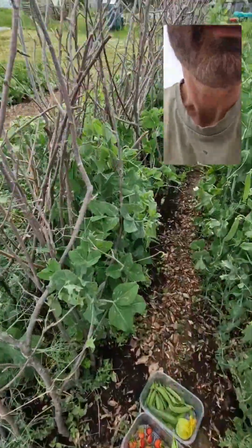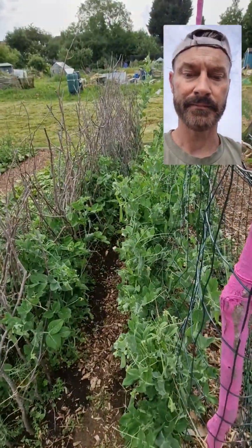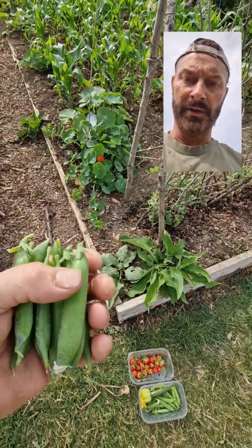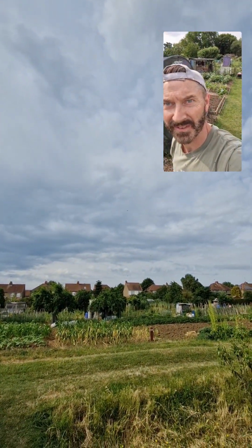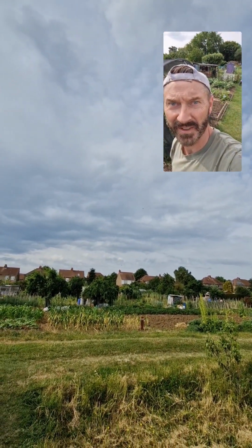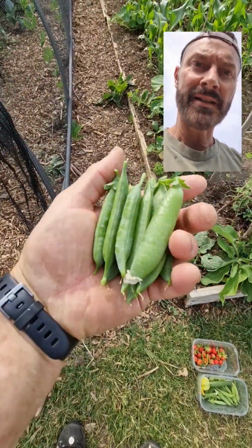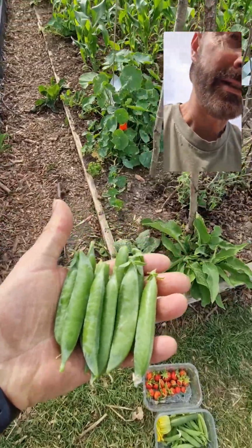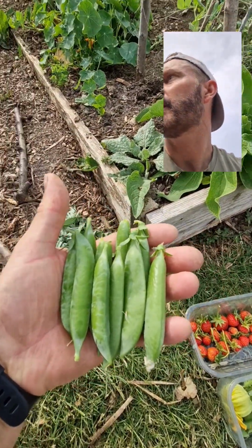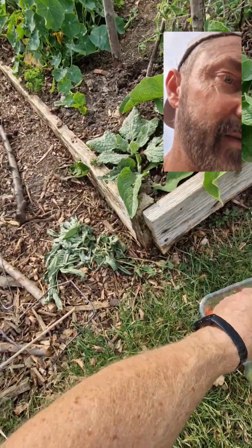Yep, that's one that's going back home. So I'm going to have a look through these peas and see if there's any I can pick. Well, what's that? I don't know if you can see that, it's a Spitfire. There's always one flying over here. Anyway, yeah, pick some peas. So, better than I expected. There's quite a few that's nearly ready, but yeah, these will do for tonight.